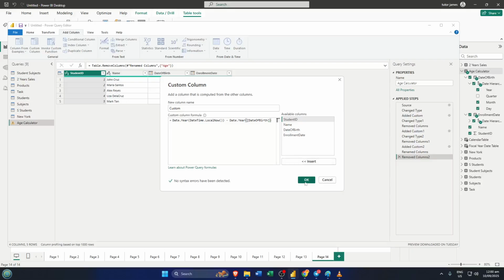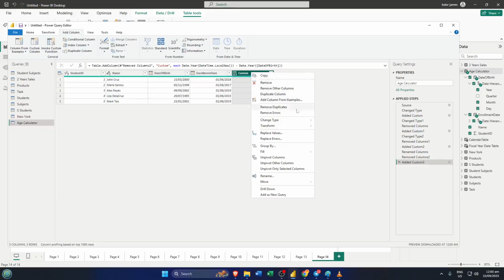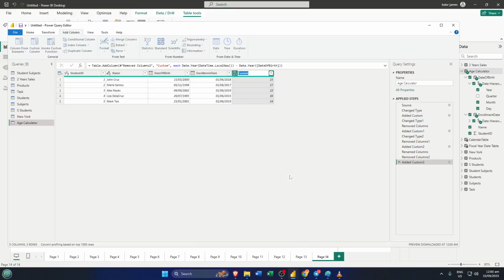That gives a rough age, but there's a small detail we should cover. The person's birthday might not have happened yet this year. To get even more accurate, we can adjust the formula so that if the birthday hasn't come around yet in the current year, the age goes down by 1. Here's how you do that: you can add a condition that checks the current month and day. If today's date is before the birthday, we subtract an extra year. The formula might look a little complicated, but it really just asks, has the birthday happened yet this year? If not, it subtracts an extra one.